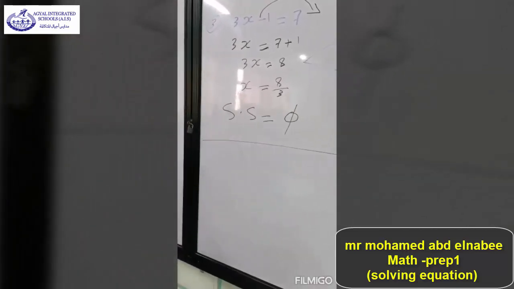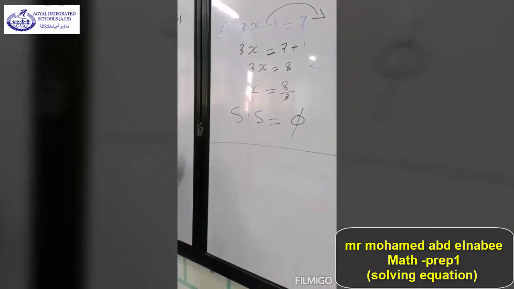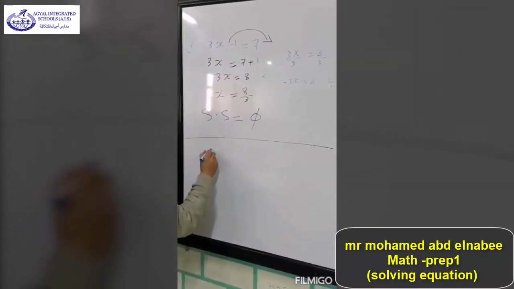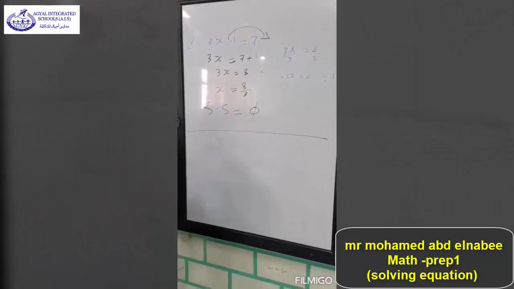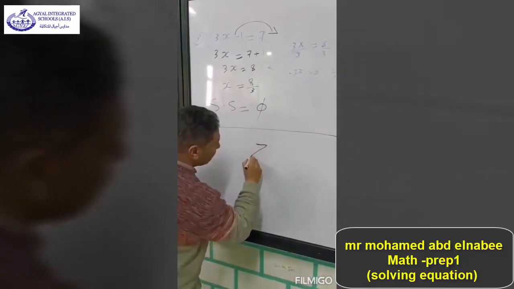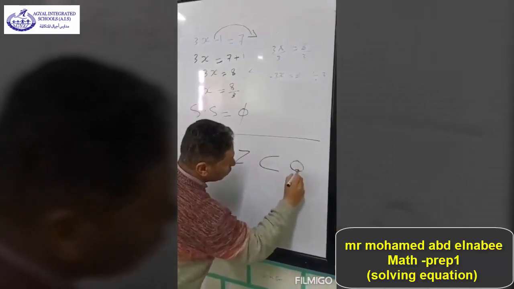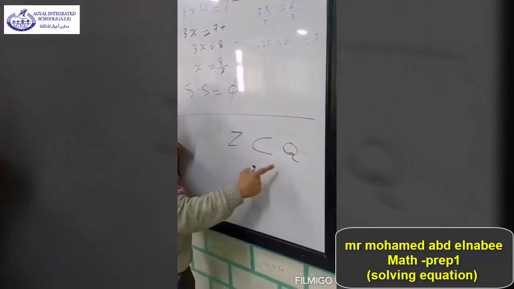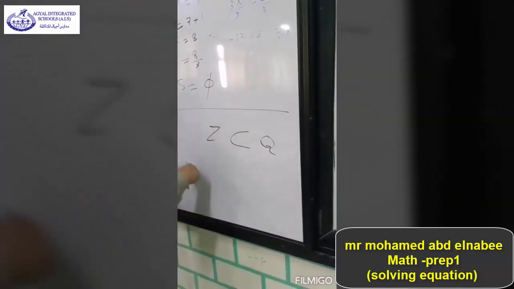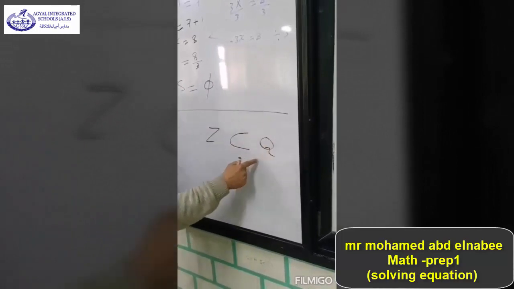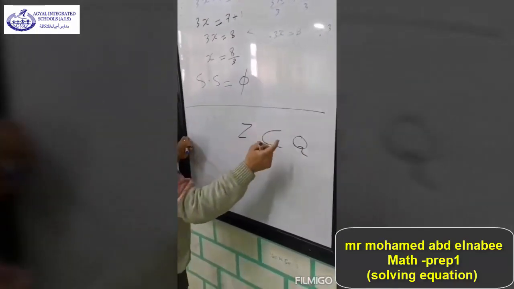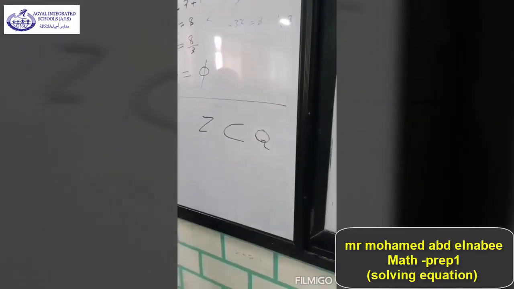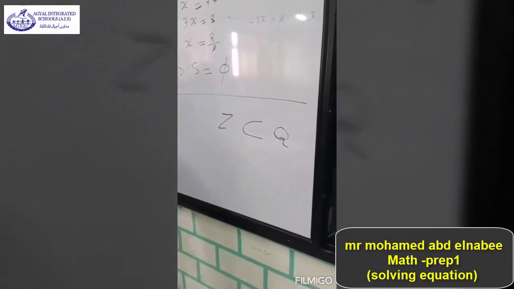This is the first part. From the first term, don't forget the following: N is a subset of Z, which is a subset of Q. It means if I find the SS in Q, it contains N and Z. All numbers in Q except the numbers which have the square root, the last lesson which we studied in class.